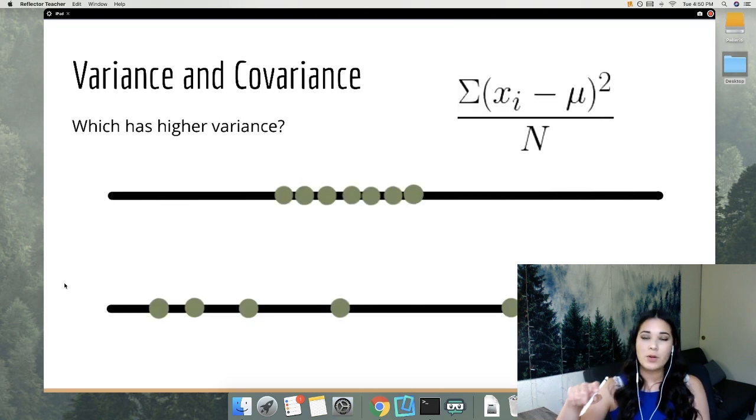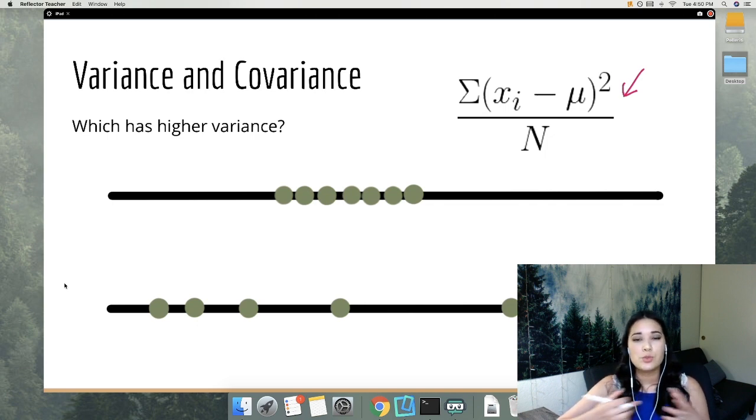Okay, the next thing I want to talk about is variance and covariance, but I'll start with variance. So the formula for variance is up in this corner here, but I don't need you to memorize that because pretty much anytime you're going to need it, you'll have the ability to look it up. But variance is essentially how spread out our values are when we're looking at a single variable. If you think of the two images on the screen as like a number line, you can ask yourself which of these has higher variance.